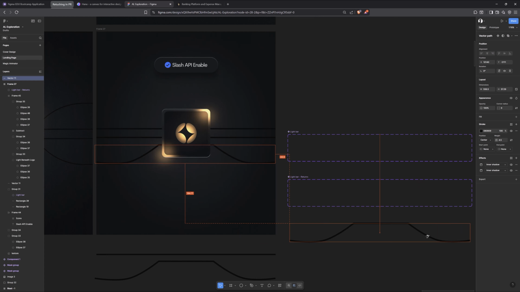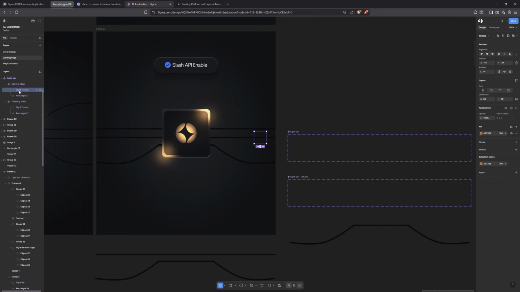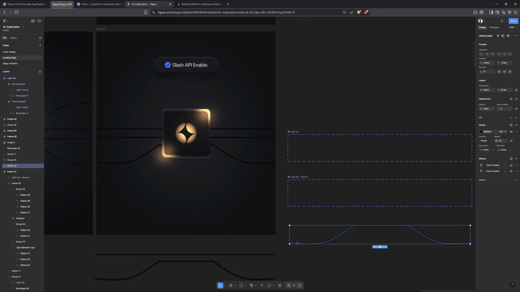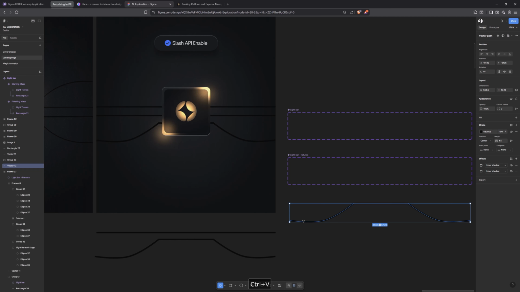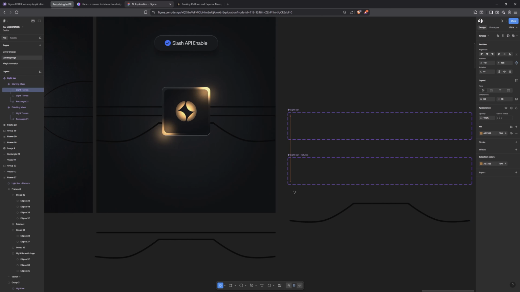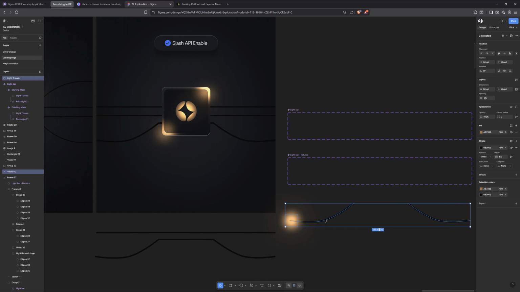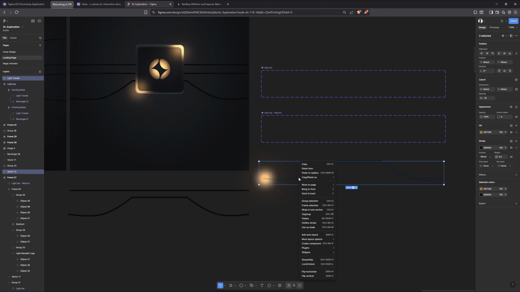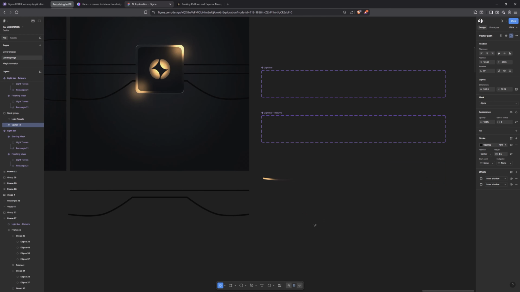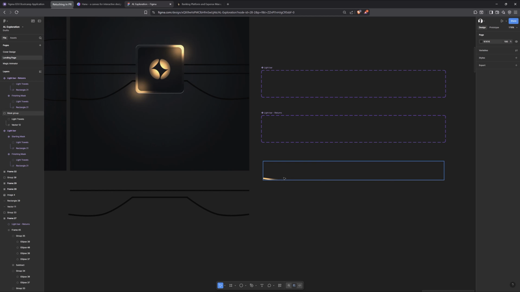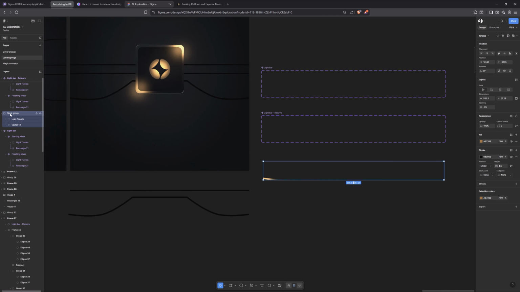I'll move this guy here, and I'm going to just steal from the lights. Initially we have, from the light bar, I will click on the light travels, Ctrl C. I'll come over here, paste the lights and just drag it outside. Okay, yeah, that works. Select both of them together, and I'm going to add them as mask. Then from here, let's give it a name and call this one curve light.